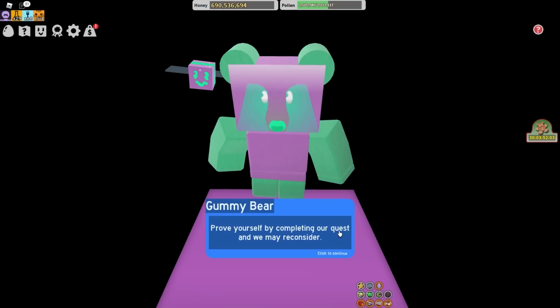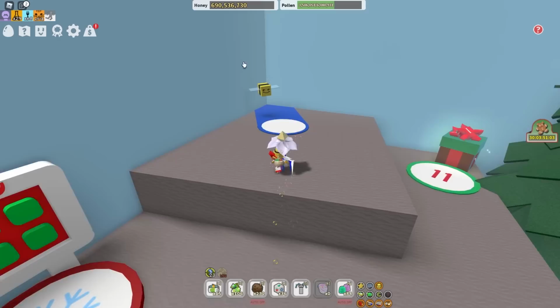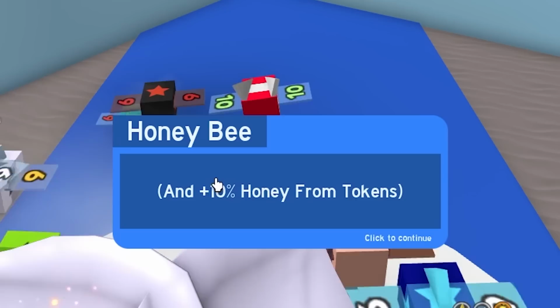Oh, man. Let's see if the honeybee will take one of my presents. Oh, I have to have the honey mask on to talk to him. Okay, let's put it back on. Now I look cringe again. Now let's talk to the honeybee. Okay, let's give him the present. Giving him the present gives me a plus 10% convert rate, plus 10% capacity, plus 5% mark duration, and plus 10% honey from tokens. Oh, it's actually amazing.